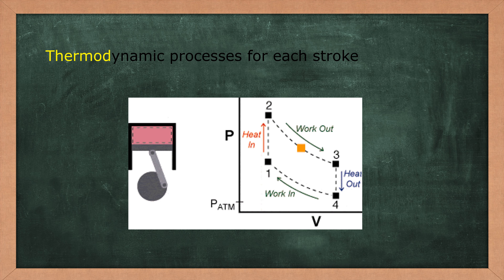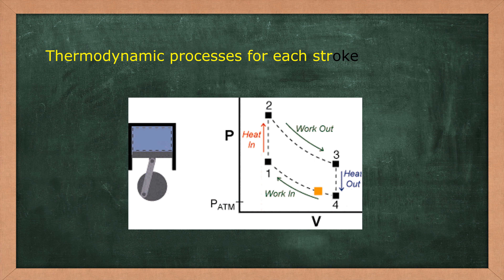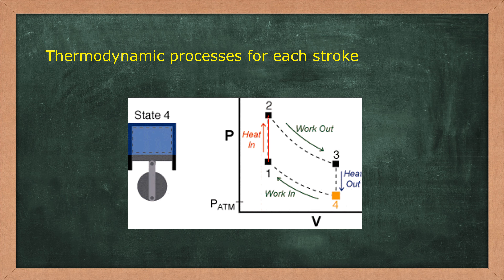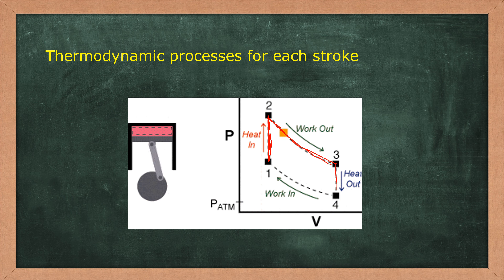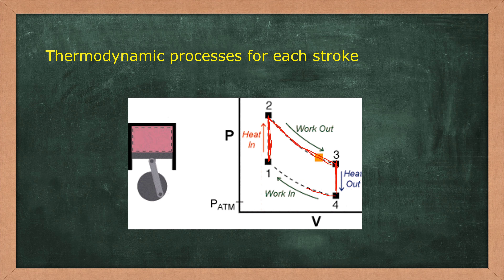Now we are going to see the PV graph of a 4-stroke engine. A 4-stroke engine pressure-volume graph depicts each cycle in 4 phases: intake, compression, power, and exhaust. The 1-2 process represents the intake to compression stroke, where volume decreases and pressure rises rapidly. From 2-3, it illustrates the compression to power stroke, showing a steep increase in pressure with slight volume expansion. Moving to 3-4, the power to exhaust stroke, pressure decreases while volume slightly increases as exhaust gases exit. Lastly, 4-1 marks the exhaust to intake stroke, showing low pressure and increased volume, completing the cycle for the next intake stroke to begin.